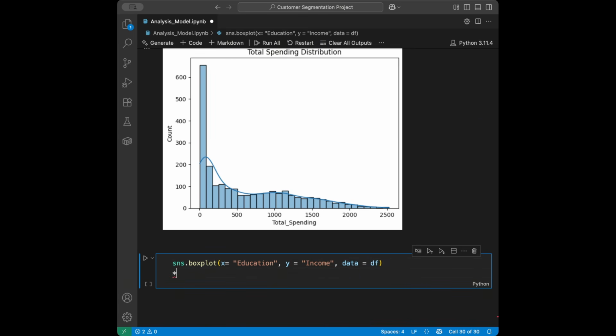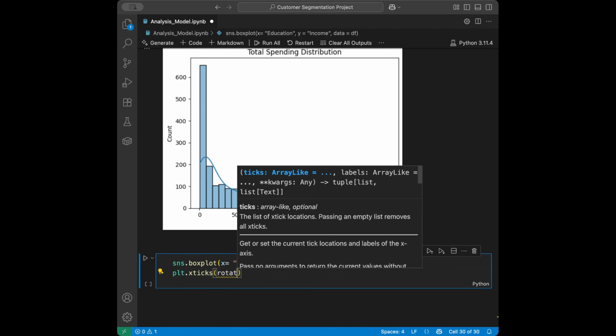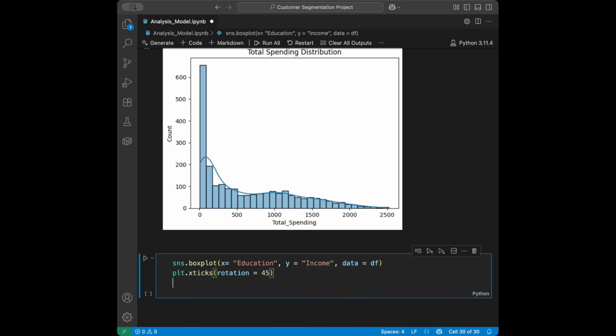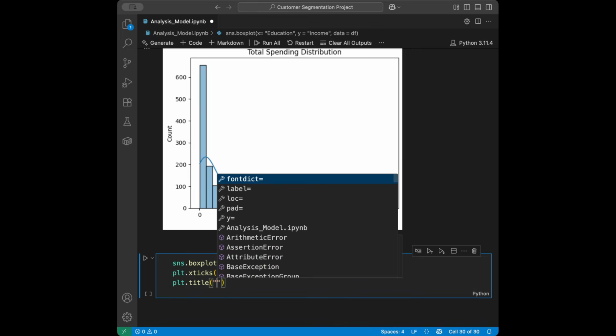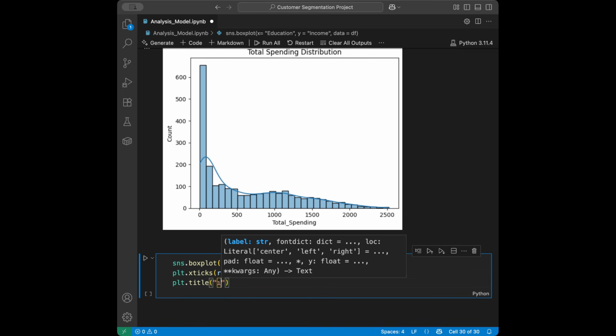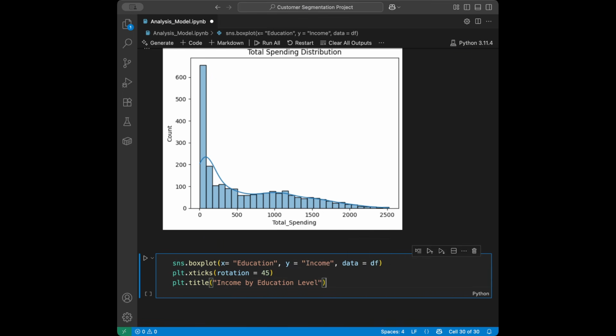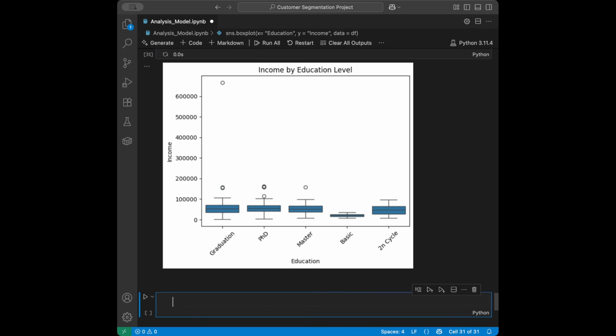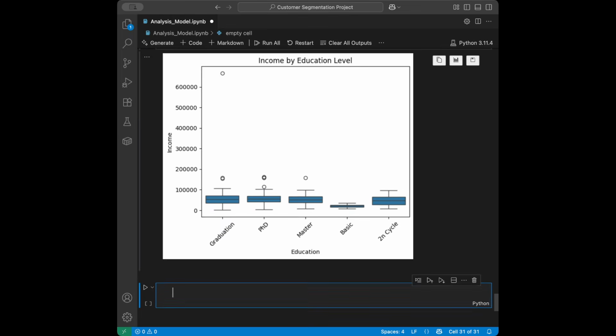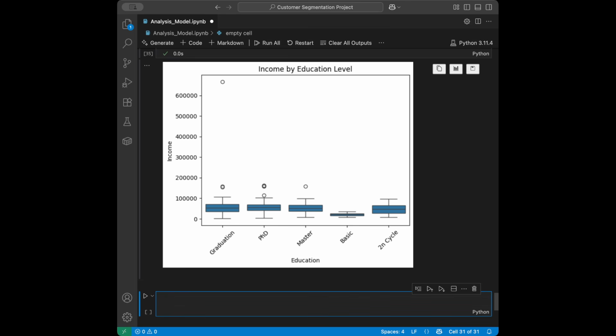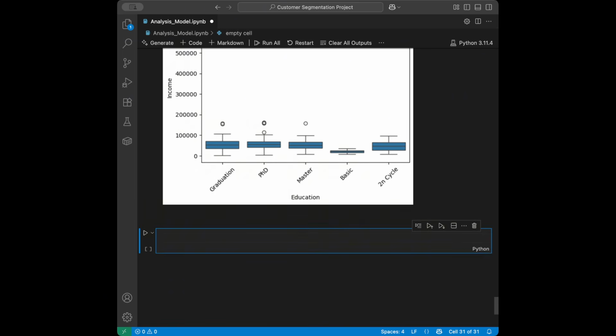Let's say xticks in here, rotation 45, and title is going to be income by education level, and we will say plt.show. So here we can see that the highest values are on the PhD side and the lowest values on the basic side. Let's also get the same information for the marital status.